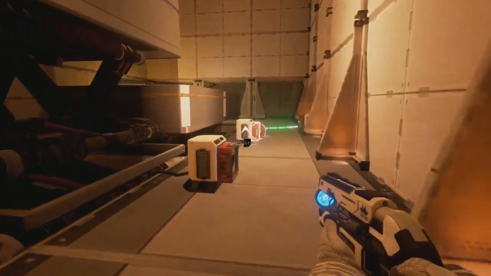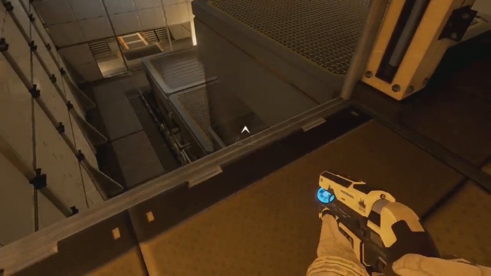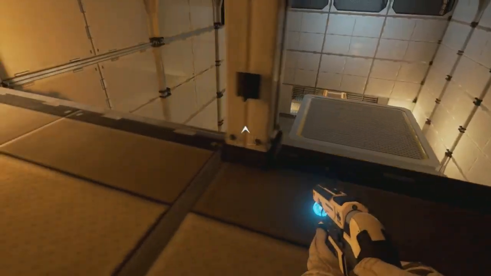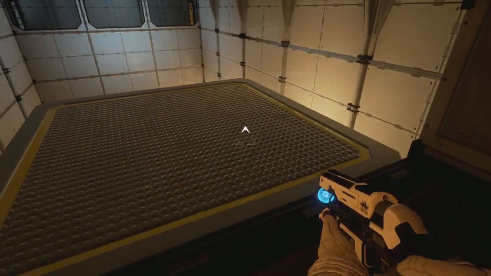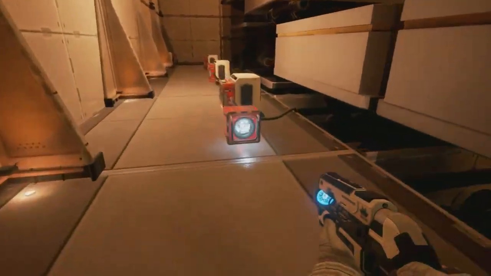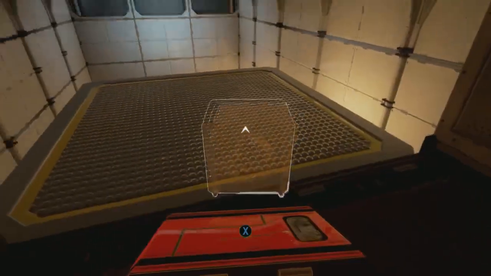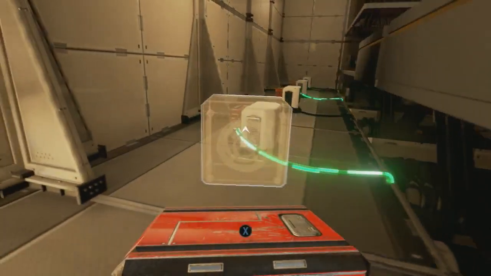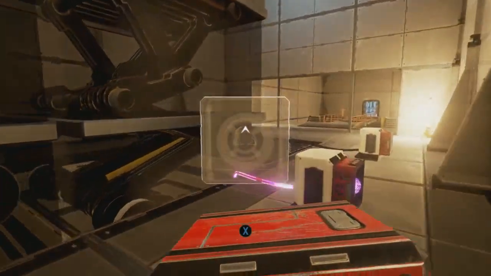Trouble here. Trouble in the Turing test. I might need some advice from the people. Can I get the charges from down here, folks? What do you think? Not seeming like it. Unless... No. Why would they still give me access to this room? Would there be a reason to bring one of these down there? This was a big waste. It was a big waste.